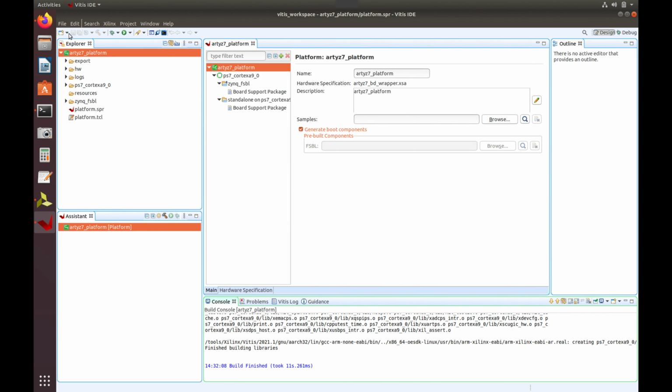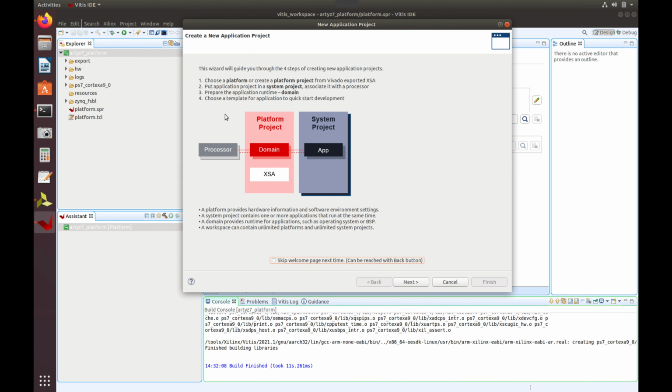Now that we have our board support package and our base hardware laid out here in the Vitis software development kit, or IDE, we can go ahead and create our bare metal application. From the new menu here, we'll click Application Project. This is a little welcome page that pops up the first time you create a new application.